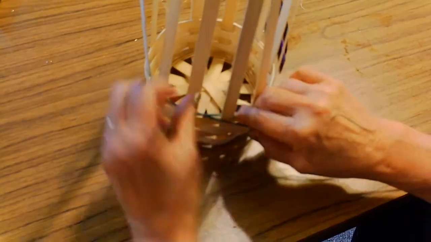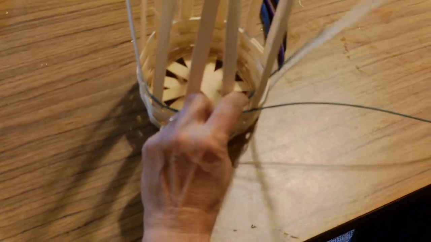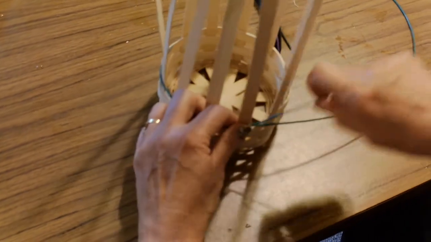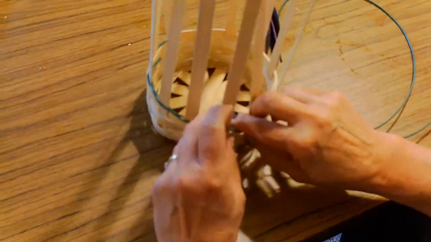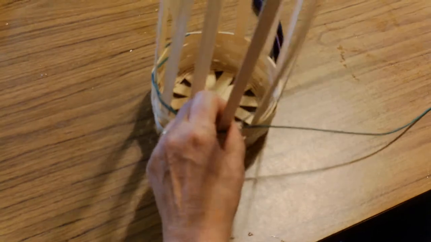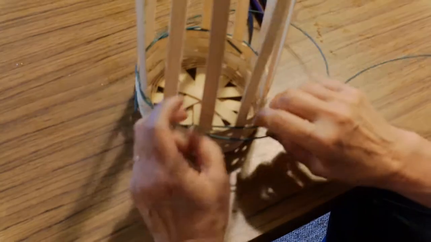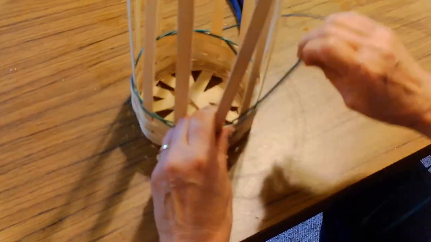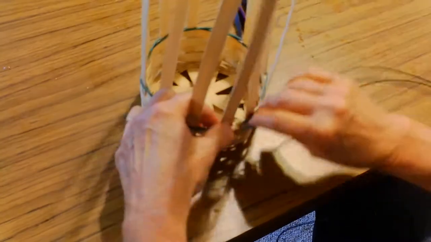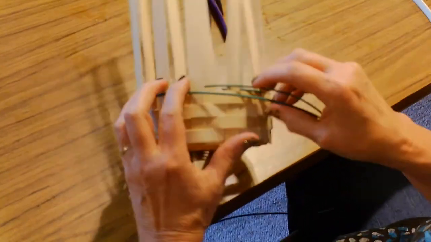You can keep it flat on the table like this if you wish. Sometimes it's easier if you tend to be a really tight weaver, because if you weave too tightly with it in your lap, then you can end up pushing these in when you get back to the end.